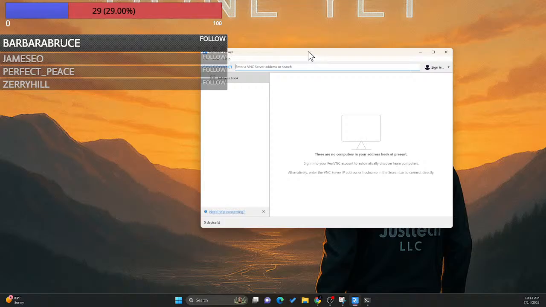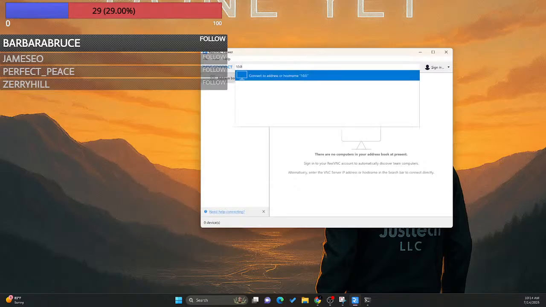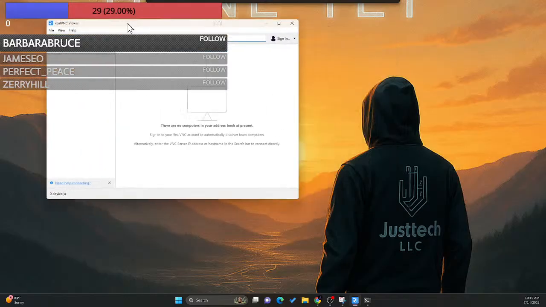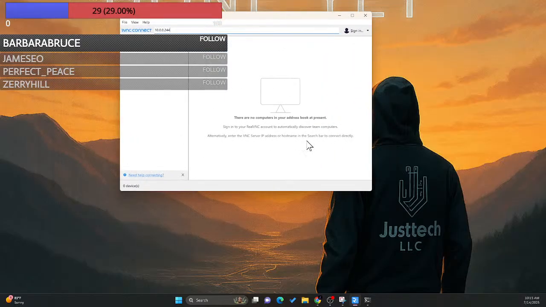So in this scenario, the computer's IP address is 10.0.0.244. I'm going to double check, and then it's going to ask us for the password. It puts everything on the main screen. It's asking me for the password on another screen, and I have gotten the password incorrect. So I may have to make this the primary, at least just for the demonstration, or else pop-ups are going to go elsewhere.